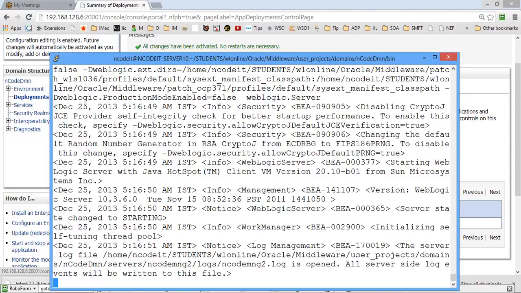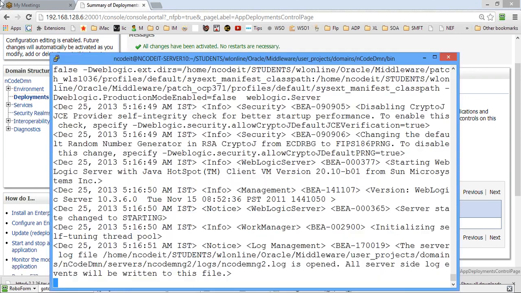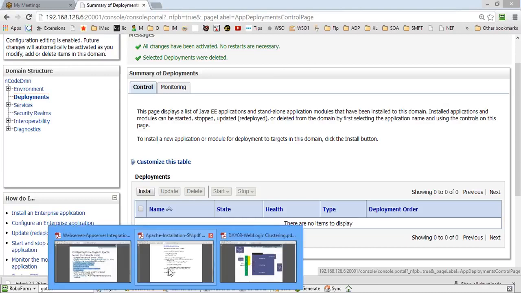Okay, anyway, while this comes up, let's go ahead with that configuration. Let's look at the configuration, what we are trying to do.